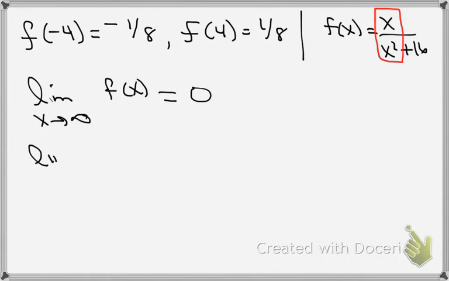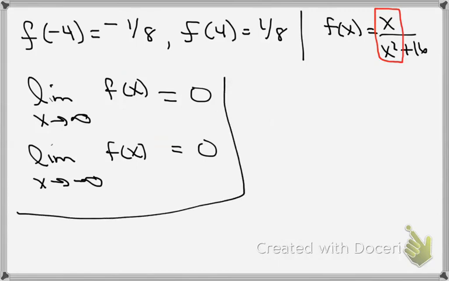And then I have the limit as x goes to minus infinity, in which I can apply the same technique, and so that as well will be 0. So the extrema for this function are going to be at minus 1/8, 1/8, 0, or 0 twice, right? So the largest value occurs when we plug in 4. So f of 4 equal to 1/8 is the absolute max, because that's the largest value that can be attained.